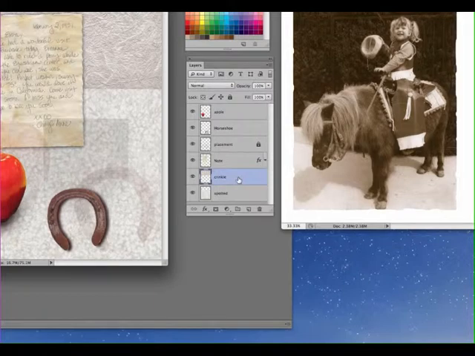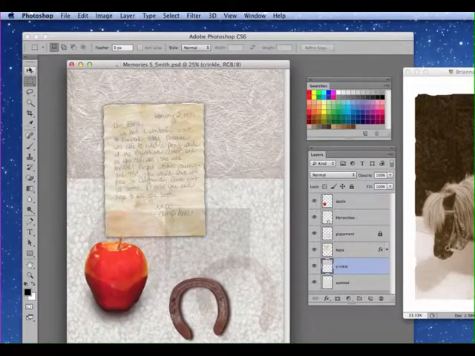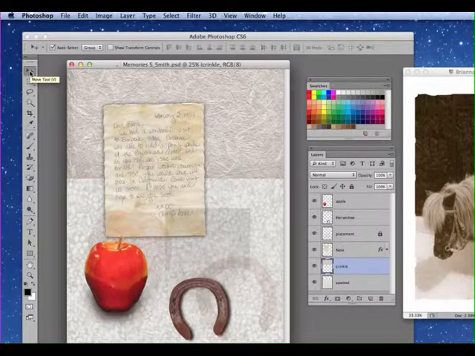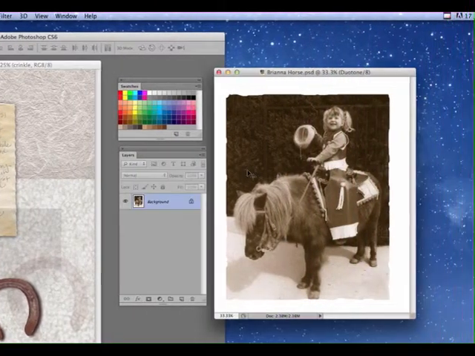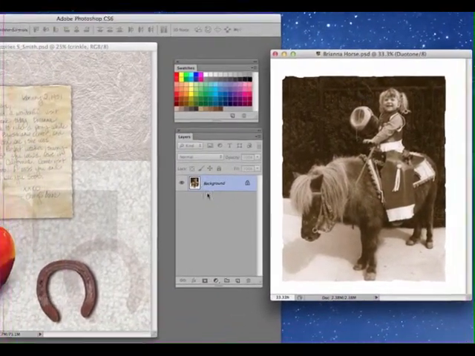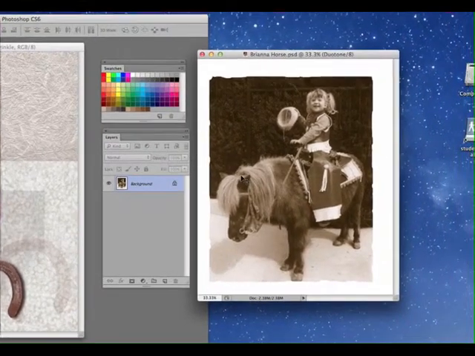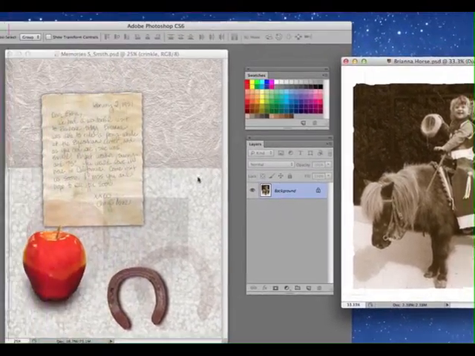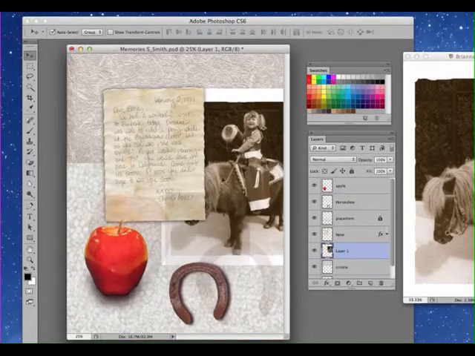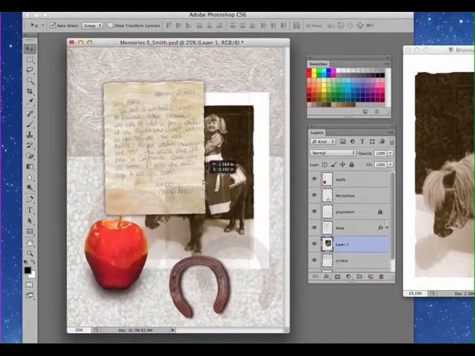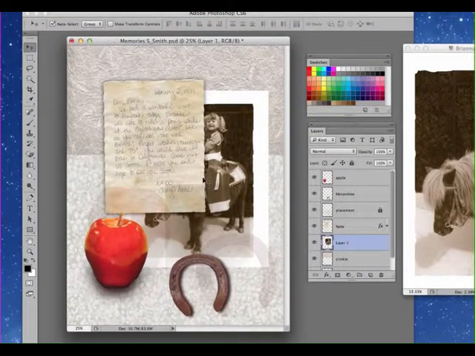But I mentioned the Move tool. We need to be in the Move tool. The keyboard shortcut for the Move tool happens to be V. Great. Click on that tool. All you're going to do here is click on Brianna. You can see we're in that layer. And you're going to hold down with your mouse and drag and drop Brianna right over our document.